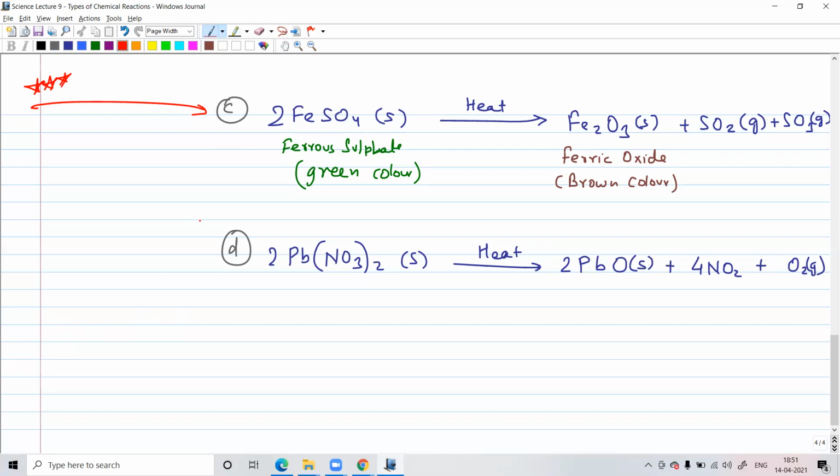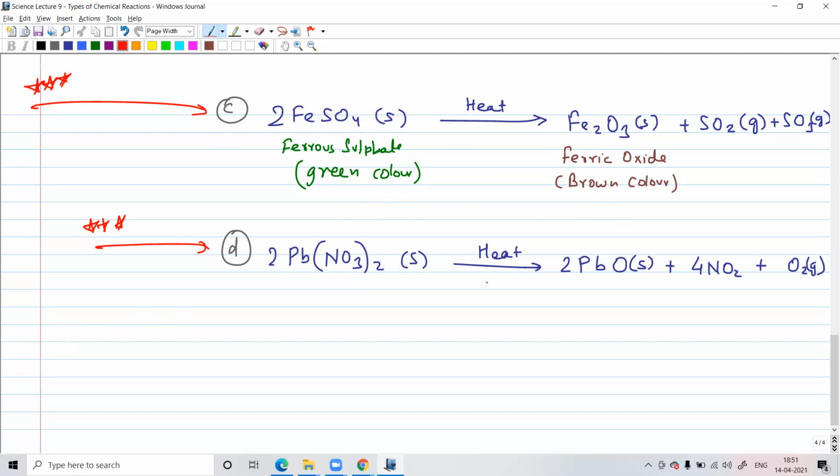Okay, remember this reaction also well, because it has some color associated with it. Sometimes they ask you, like for the previous question, there's a green compound which turns into brown after decomposition or giving heat. What compound is that? So by that, green to brown, try to relate to this equation: ferrous sulfate to ferric oxide.